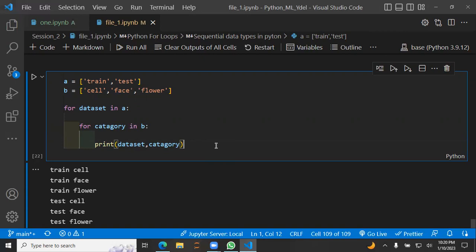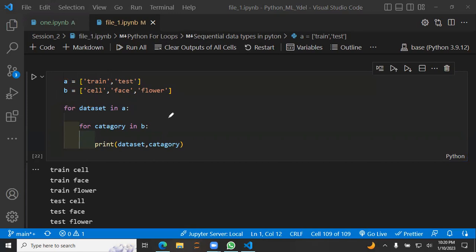Okay, so let's dive deep into that stuff, and let's turn on the spotlight. So right here, as you know, the for loop takes the first value. This train comes here and gets stored into this thing, right?